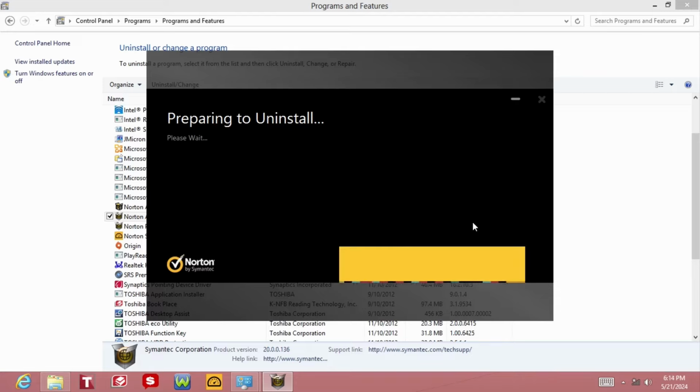I might later upgrade this to 10, just because when I had mine, I used it on 8.1, but I wanted to see how Windows 10 would have been like if I did upgrade it. But like I said, I still have the factory disks, so I could easily restore it anytime I want.